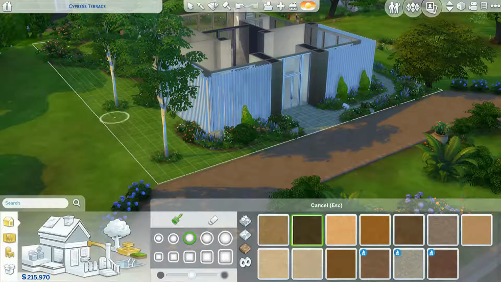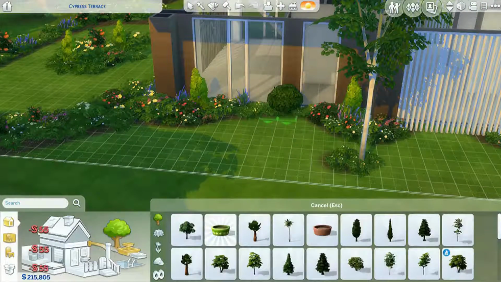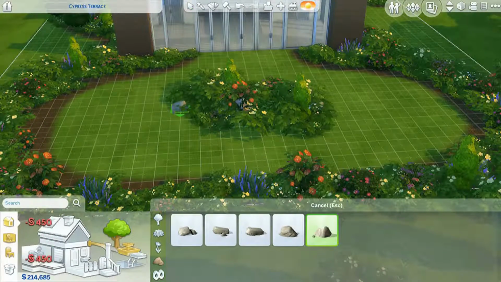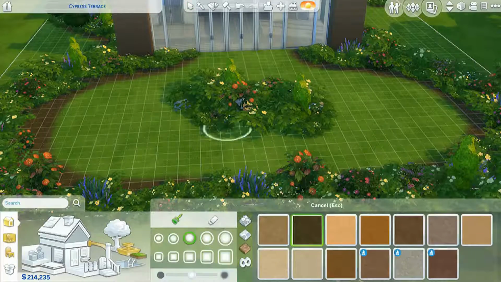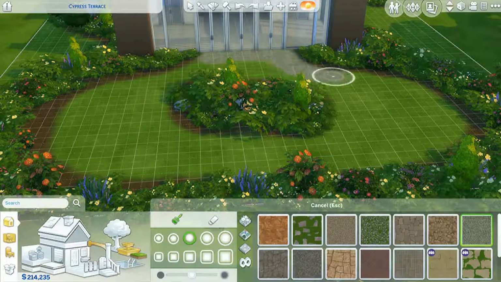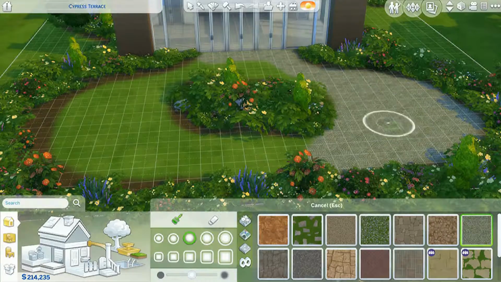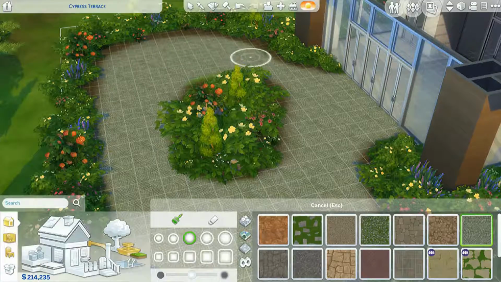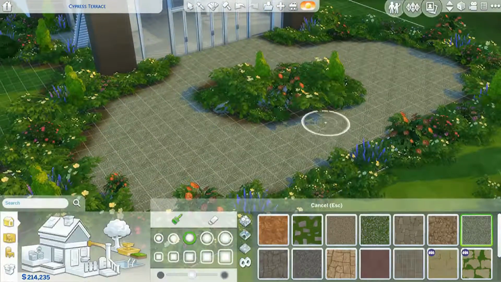I also find putting those bushes and stuff at the bottom of trees makes it look natural. I have problems when I put my trees randomly. They just look like they don't have anything under them, which makes them look unnatural. Here we're filling in the back patio. That's a very large patio.